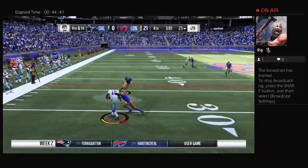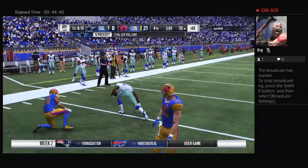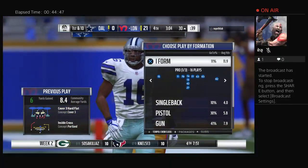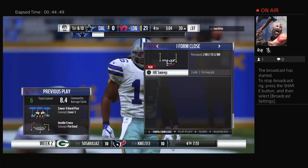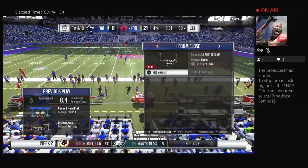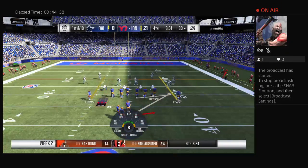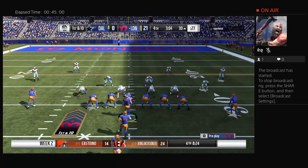Looking left side, and he's got a man. It's Richards. And he's not able to get away. He is stopped well short of a first down. Jason Garrett might be wanting to reconsider the decision to go for it there. And the ball will go over on downs on the short side of the field. So 1st and 10 now from the 30.